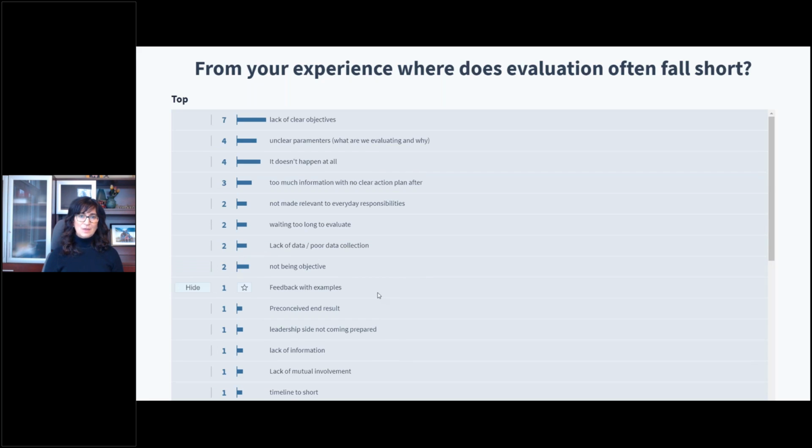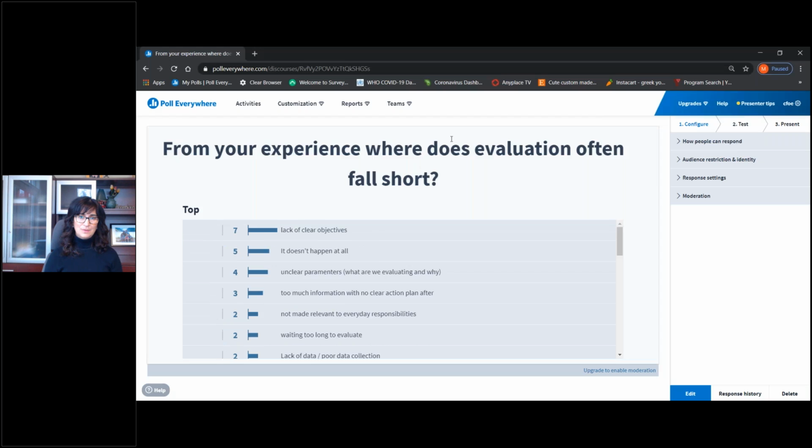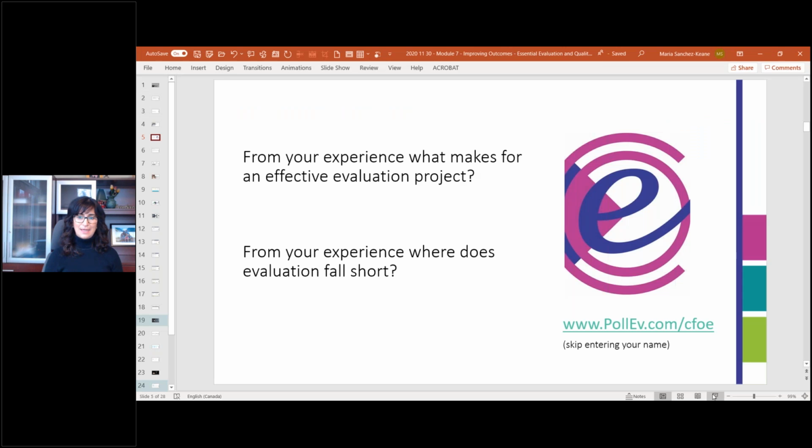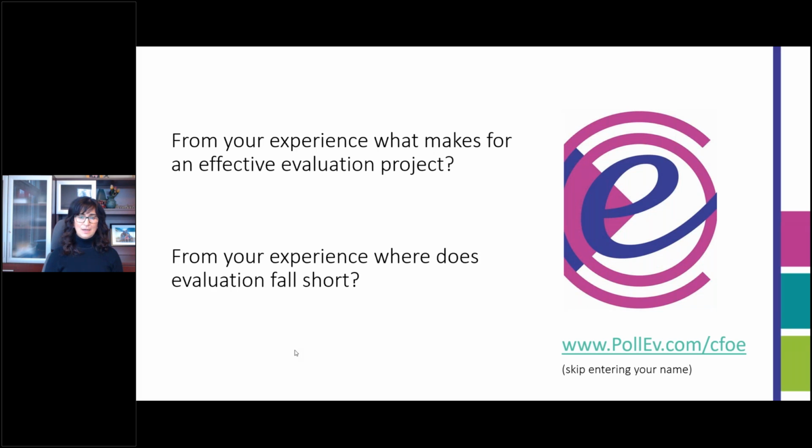Okay. So I'll ask you to minimize your polls and come back to GoToWebinar, and you should be able to see the slides again. So if you're having trouble, unmute or let us know, but look for the GoToMeeting icon, the webinar, and you should be able to be back here. So thank you for that. It gives us good context as we're moving forward.